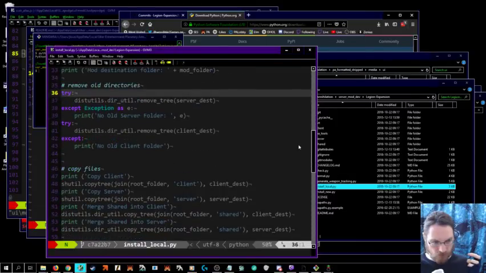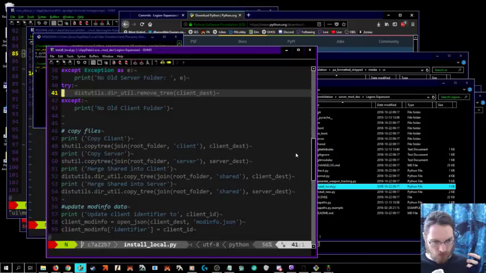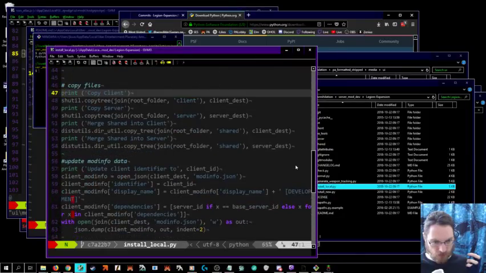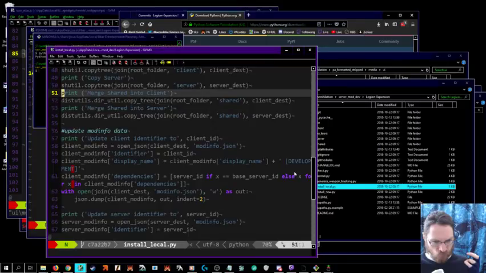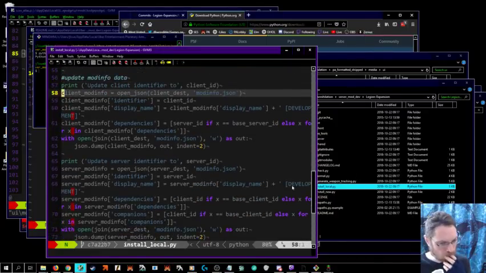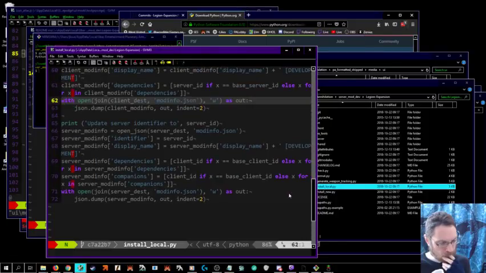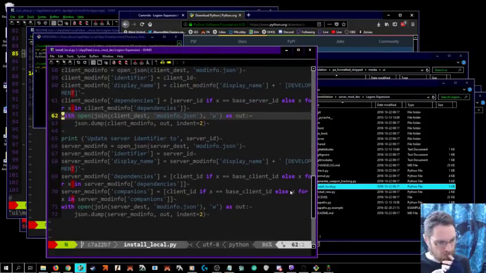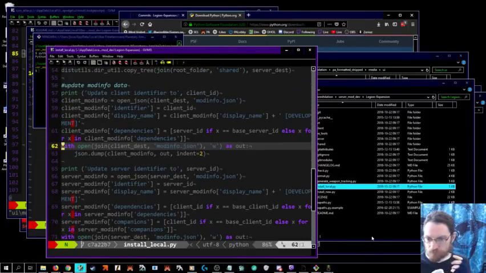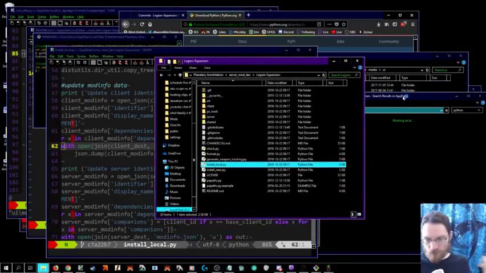With the IDs. Copy client, server, shared. Display name dev. Oh, it's doing differential dependencies for the two. So that could be a little bit annoying. I'm gonna have to run the installer again to see where to actually put stuff.